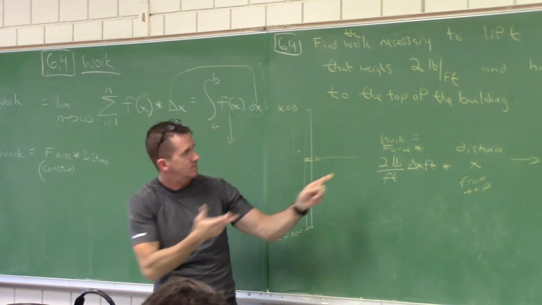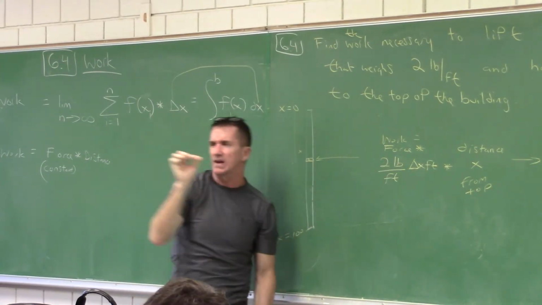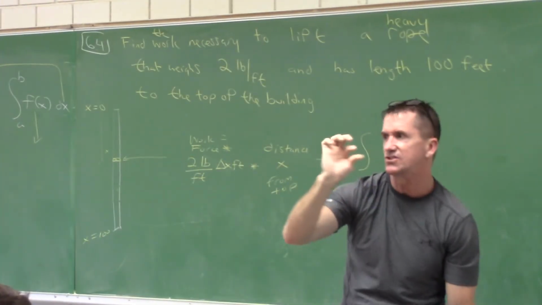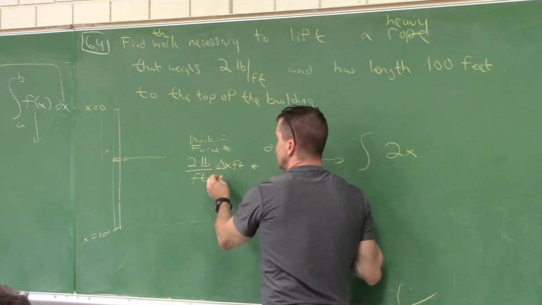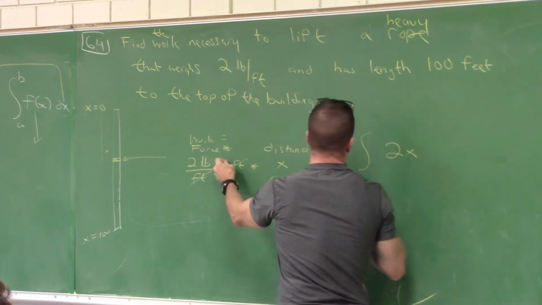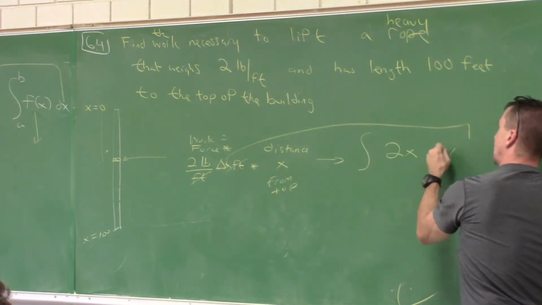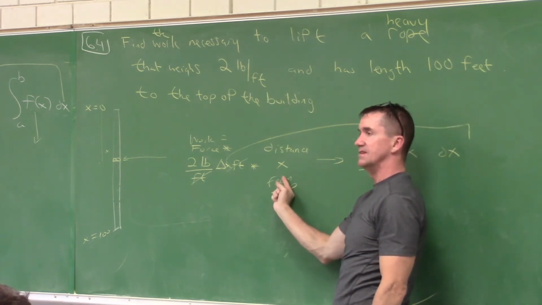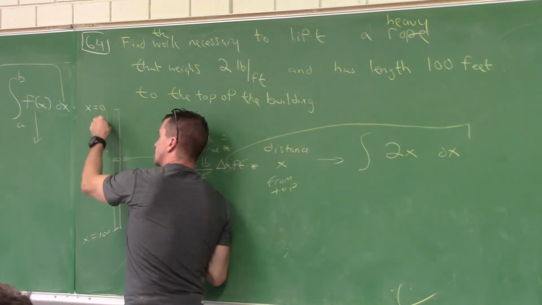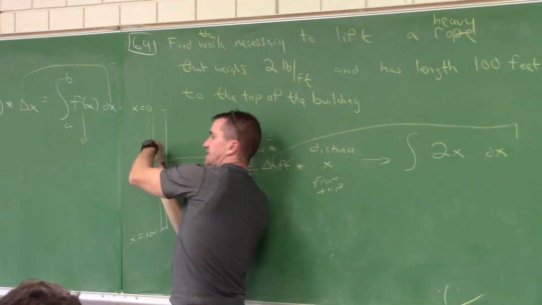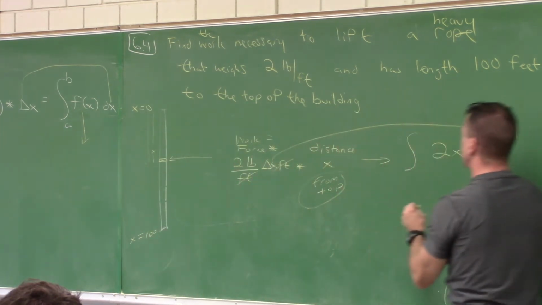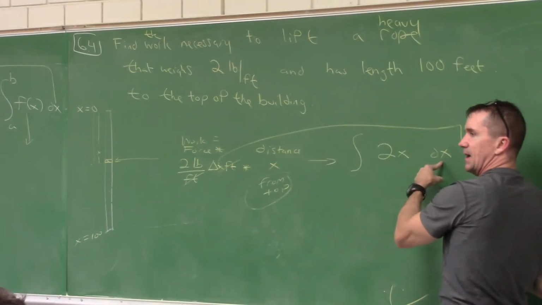I wanted you to see that sometimes you look and you're like, I'm talking about a very, very infinitely small, infinitesimal slice from there with change in x. And what happened to these terms, feet and feet? They just cross out. So I now have 2. Change in x is just the dx. But you still have this x. This x was for the distance down here. So when you go, where's he getting x from? X was the distance of the slice that I took from the top. That was the distance from the top. 2x, dx, not a bad problem, huh?